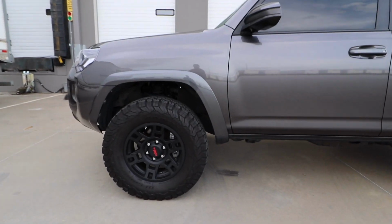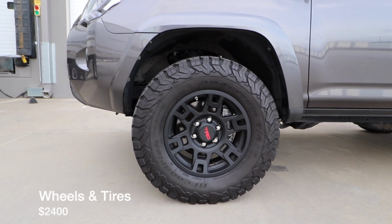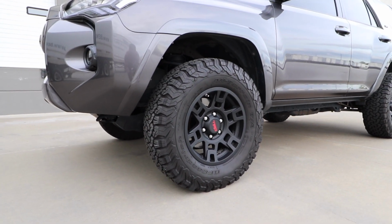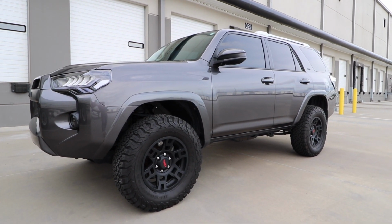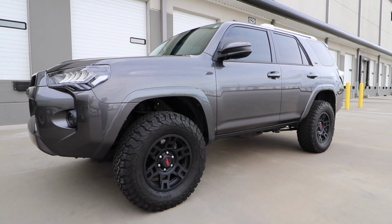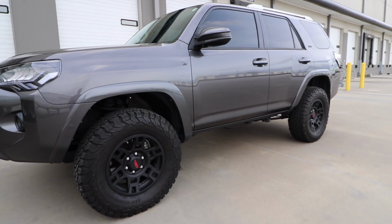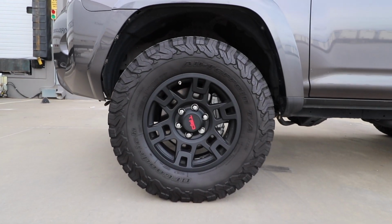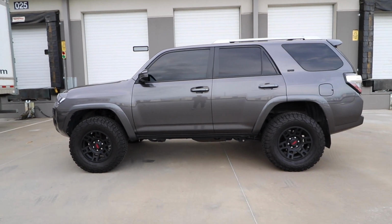Now for the wheels and tires, these are factory TRD wheels. They are 275 tires, not 285s, and these are the KO2s. Now, in hindsight, these look really nice, but they've been a disaster to balance. I've had them balanced like 4 or 5 times because they have wobbling issues on the road. I guess it's a known thing for these KO2s, so I wouldn't recommend them, but they look awesome. So maybe some people out there don't have issues with theirs.